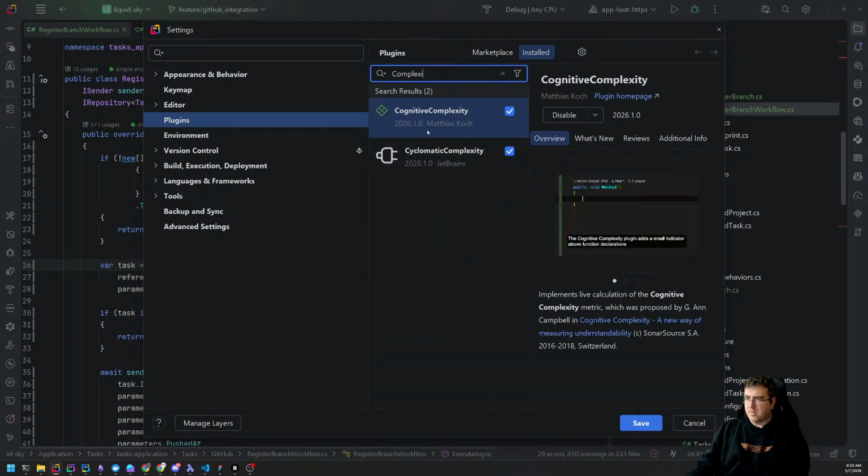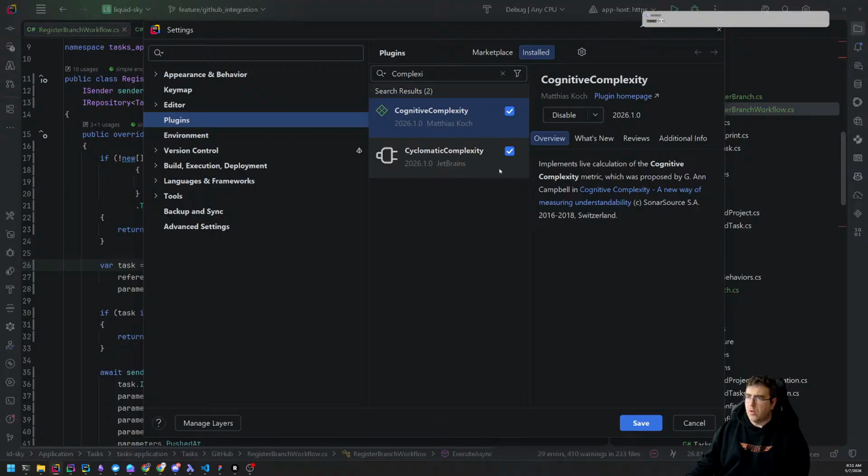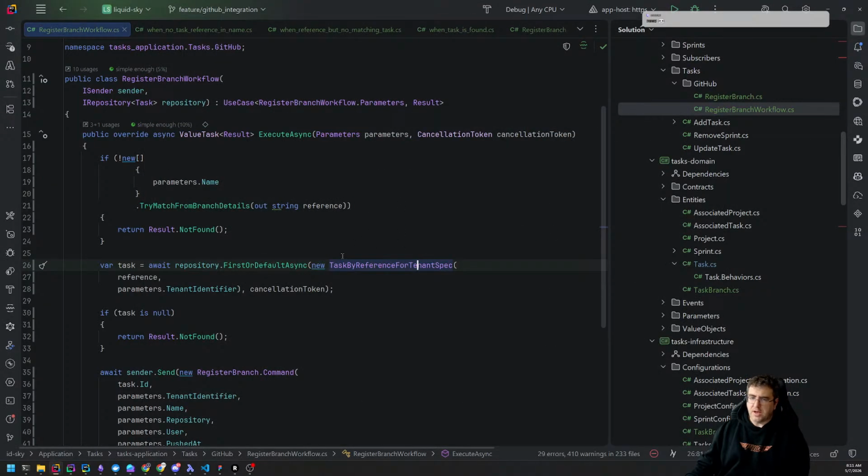So cognitive and cyclomatic complexity. Cyclomatic complexity is a JetBrains-based plugin, but this one, cognitive complexity, they don't necessarily match up 100%, but they both give you indicators that your code is getting a little bit too complicated. If you've got a lot of branches in that code, long lines, etc., the more difficult it is to read.